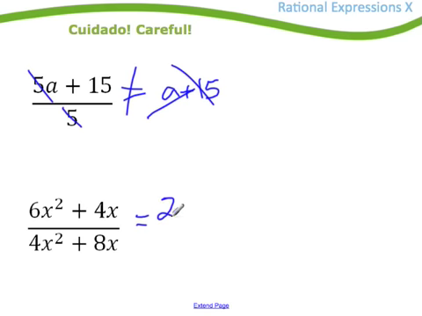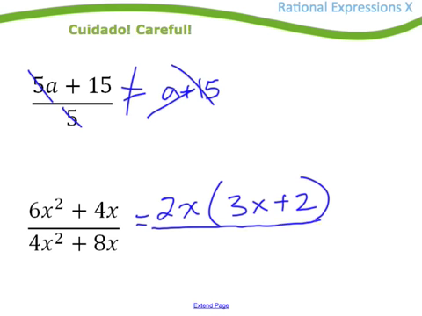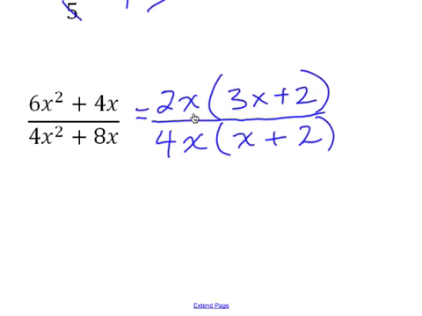Let's try this one here. So I think 2x will go into each of them, leaving me with 3x plus 2 over, on the bottom, it looks like 4x will come out, leaving me with x plus 2. Okay, I'm dying to cross this x plus 2 with that x plus 2, but this has a 3 there. Those aren't identical, therefore I can't cancel them out. I'm stuck with them. But I do see that here I have an x and an x. There's a factor of 1 right there.